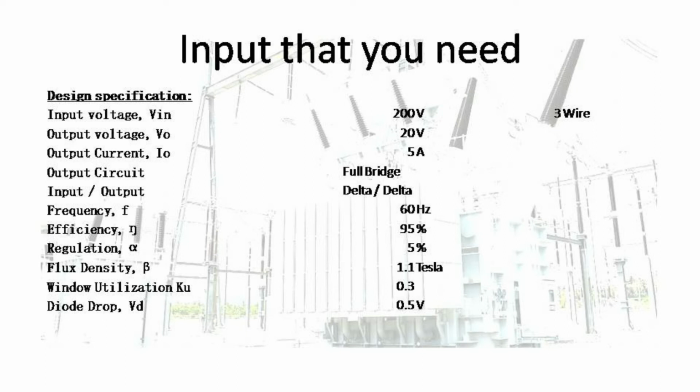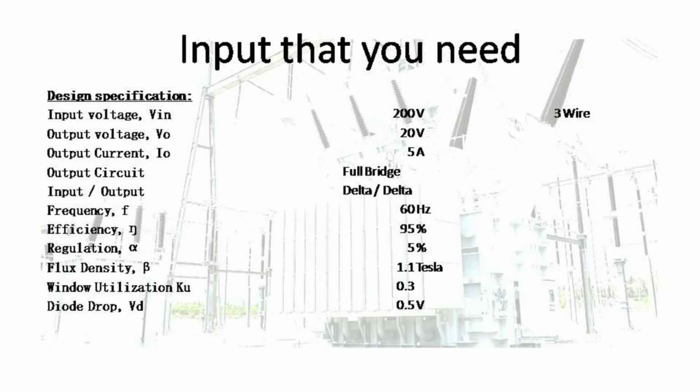Our output circuit is actually what we call a full bridge circuit, and our winding orientation is going to be delta delta. Now, I'm providing you this in a sense that you don't really need this in this example, but I'm going to refer to some of the values that I use, and some of the values that I use are actually a reference to the reason behind I'm using this type of winding configuration in a transformer. So you probably wouldn't use it in this problem, but the values that I'm going to use are basically a reference to the real data of this type of transformer configuration.